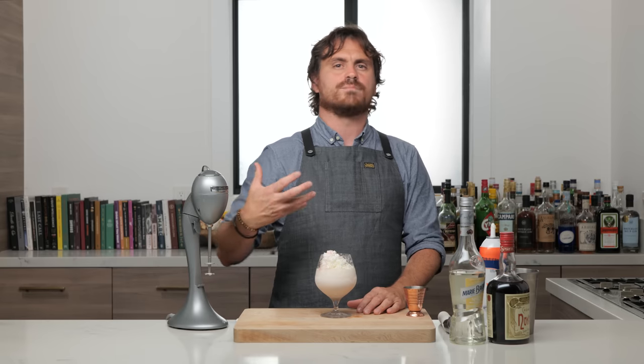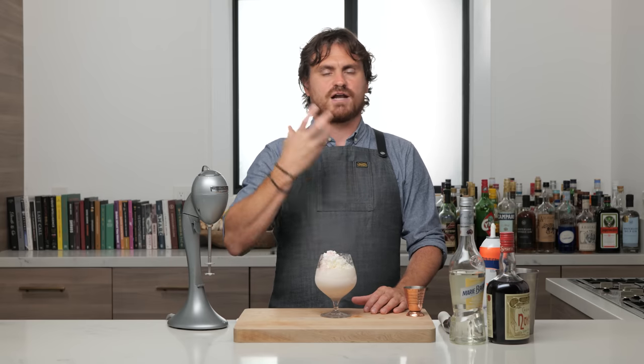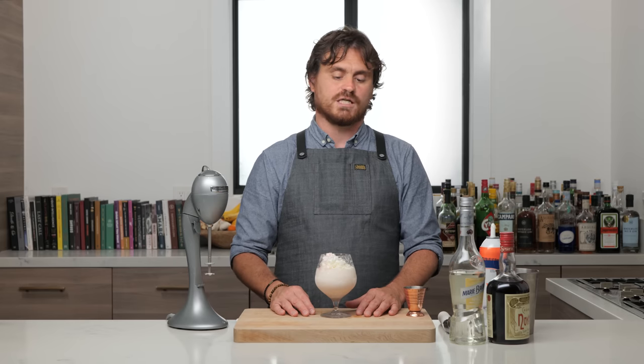It has the creme de cacao bringing up the back end, and you've got that nice, creamy vanilla rounding it all out. This cocktail was invented by a barman and bar owner named Bryant Sharp in the 1950s in Milwaukee, Wisconsin, at his own namesake bar, Bryant's Cocktail Lounge.